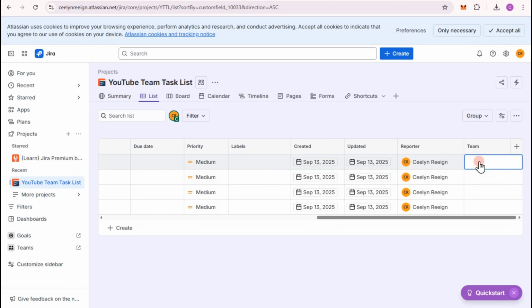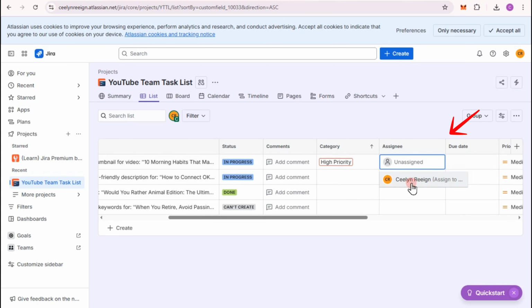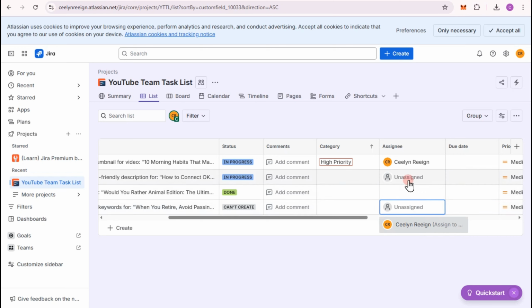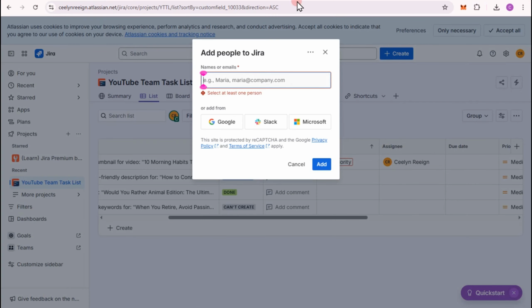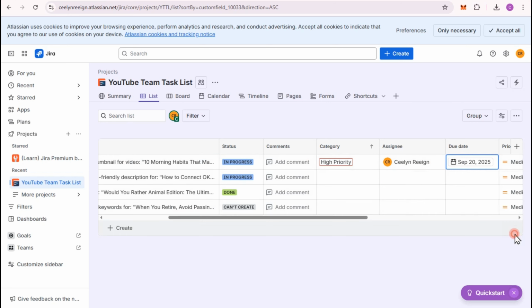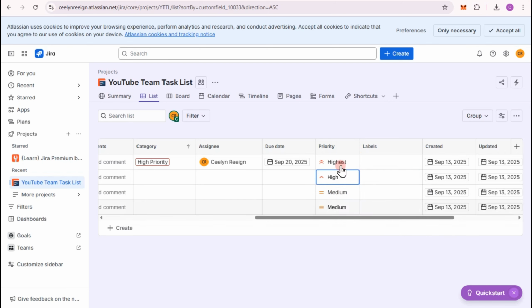Now, if you slide this to the right, you will see more options. If you want to add another field, you just have to click the plus icon. If you want to add members to assign them, to mention them, you need to invite them first. So you need to add their email address and then send the invitation, wait for the invitation to be accepted. Then once they have accepted your invitation, then you can mention them here because they are now your team members and so on. So just add fields. You can add also here like priority, date, and so on.